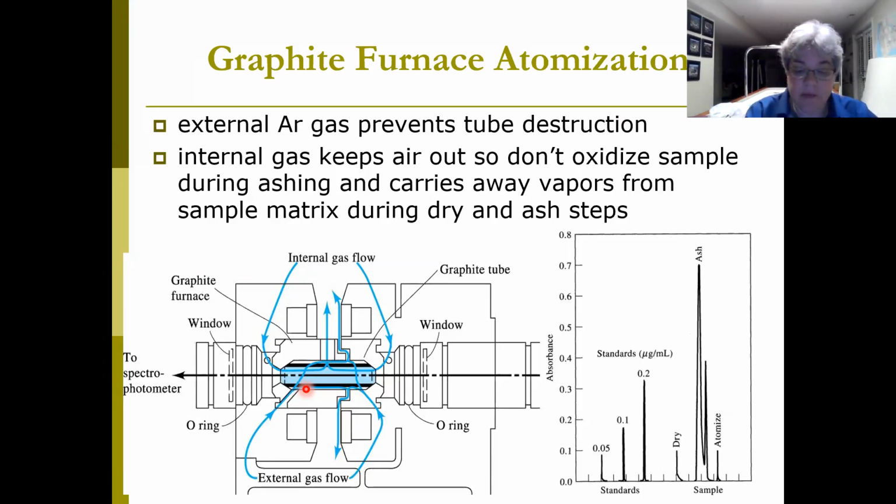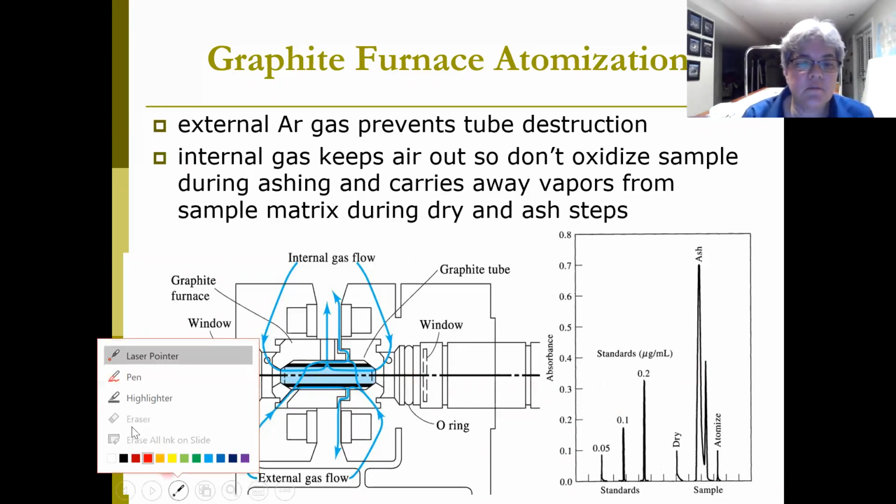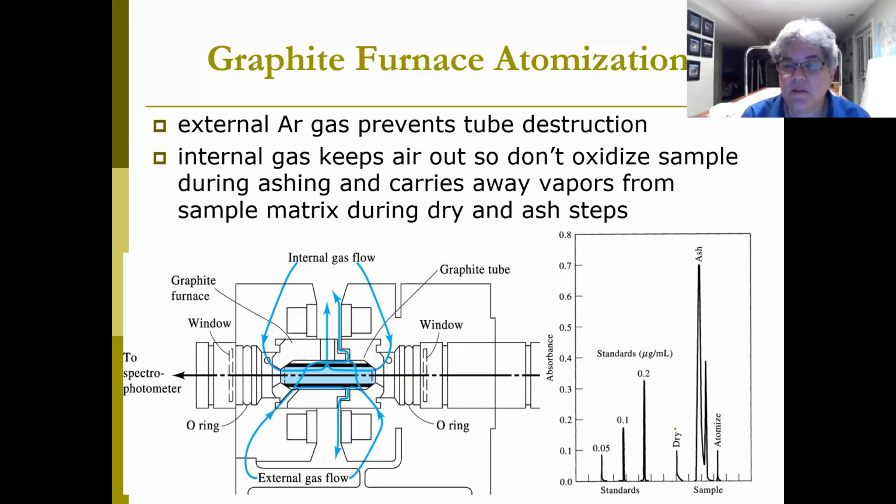So here's an example of a calibration that we might do for this. So notice we have these 3 standards that they did here, and here's their signal. Okay, these 3 peaks are all from my sample. So notice in the dry step, that water's coming off, so that water's in the light beam, and so we're getting a signal. And then when I ash, I get all that carbon, and that's in the light beam, so I get a signal. But those are not the signals I want. These are just kind of all garbage. Okay, the one I want is this one that happens during atomization. That's when my M gets formed. So what would be the concentration of this sample?